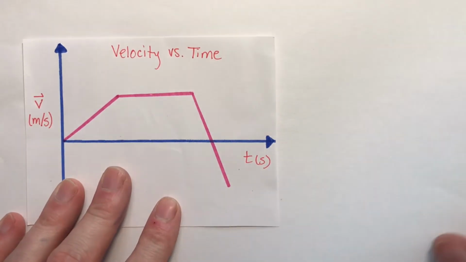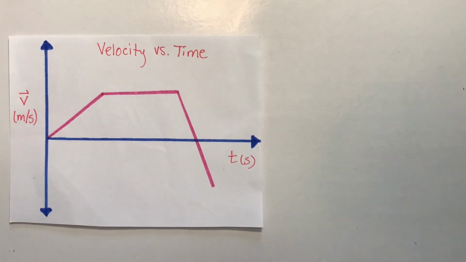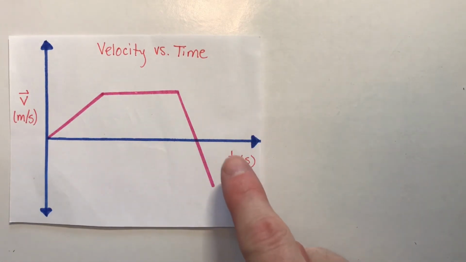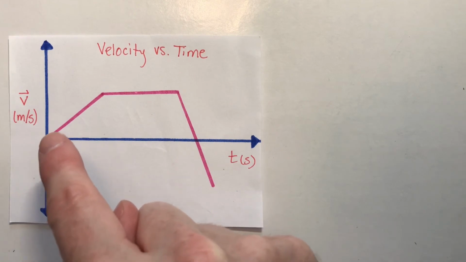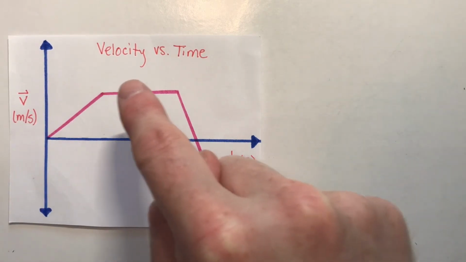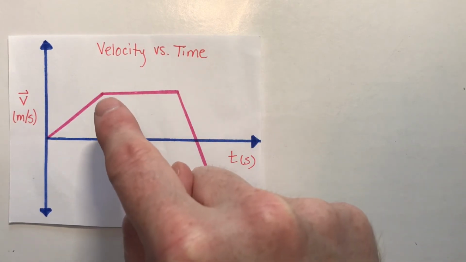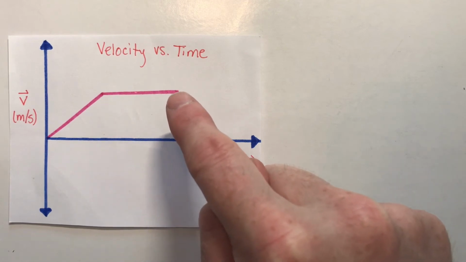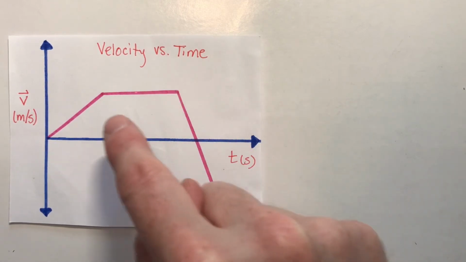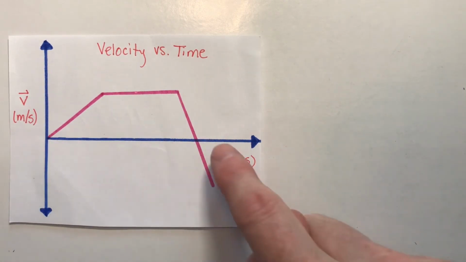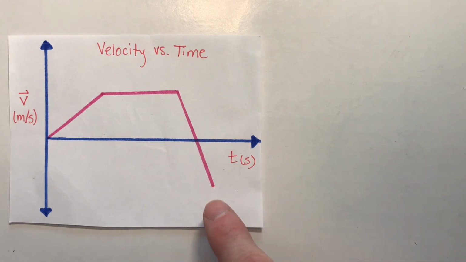Let's take a look at a velocity versus time graph. So we have velocity on our y-axis here and time on the x-axis. The beginning or origin is representing 0 meters per second. Now we speed up in this first section, and then we reach another plateau. Now we start in this plateau at a certain speed, let's say 5 meters per second, and throughout the whole duration we stay at the same speed. So our speed is constant, that's what the plateau represents. And then in this last section, we're slowing back down to 0. Now notice that this graph also dips below the x-axis, which tells us that we're moving in the other direction. In this case, we're speeding up in the opposite direction from before.